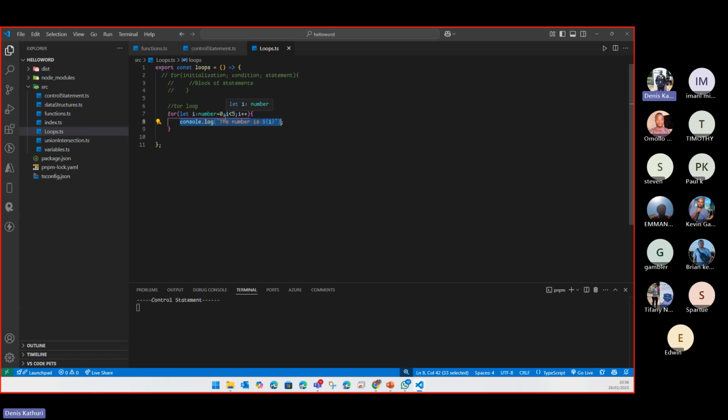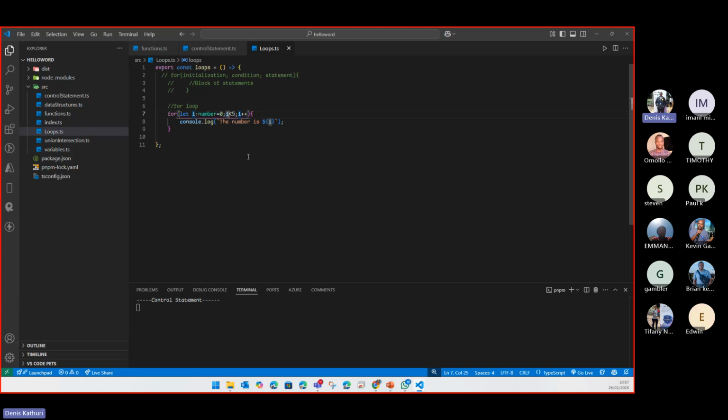That's true. Then we increment i, so 1 plus 1, which is 2. Then you keep on iterating until our condition becomes false. So at the fifth time, 6 is less than 5, which is false. So we exit out of the loop, and that's how a for loop works.